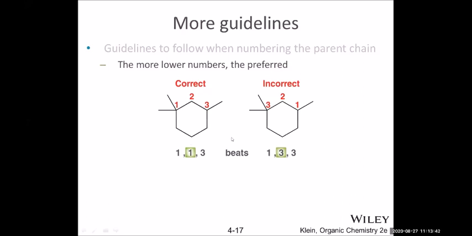Okay, this is preferred. So basically, when you name an organic compound, keep trying. You might come up with a first name, and you think you're pretty good. Even though you might describe all the substituents correctly at the locations properly, your name may not be the best. There's a lot of rules to follow. The alphabetic rule and the number rule, the lower number the better. The number rule and the alphabetic rule are the 2 most important rules in naming organic compounds.